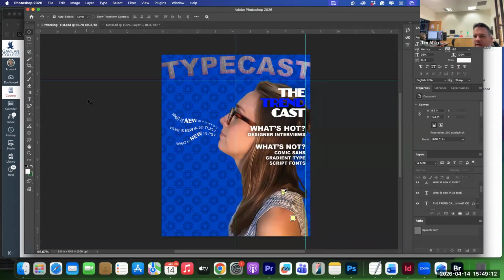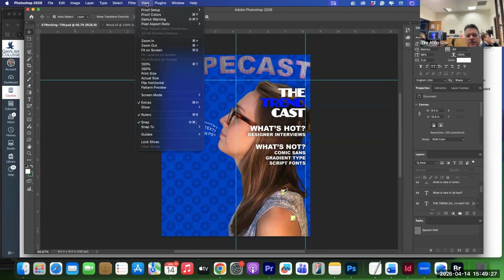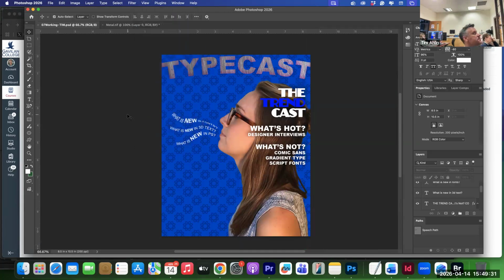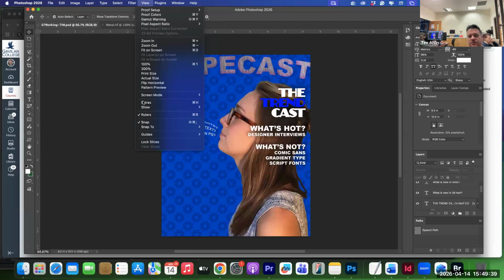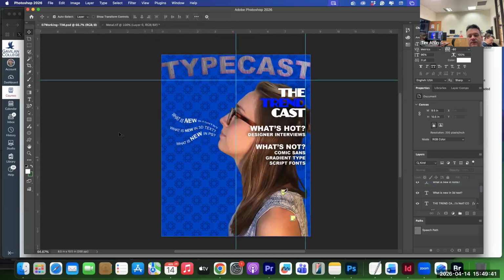Well, what I want to do then is once we're done with our image, look at it. Isn't that beautiful? But look, I got all these dumb rulers on there and I have these dumb sticky notes. Well, let's go to view. And then if we click turn off extras, guess what? They're all gone now. Now I can see my image. All right. So I did that by saying view and I turned off extras or turned them back on.